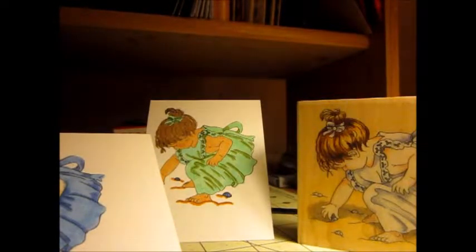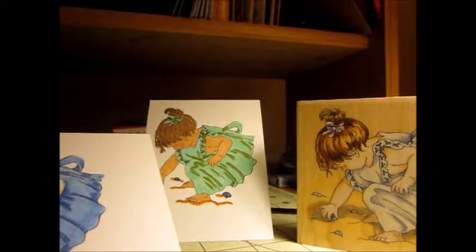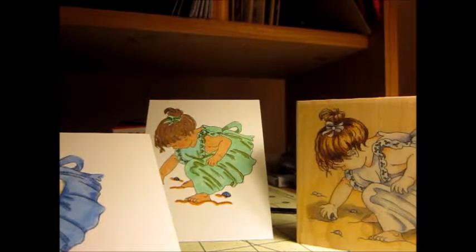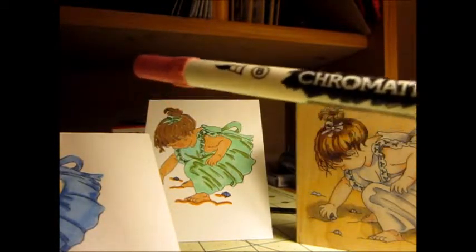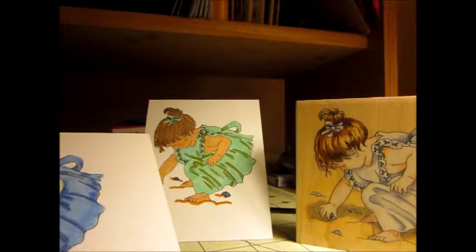Hey everybody, it's Mona. I just want to bring you a few things I worked on today. I received in a wonderful rack — one of my swap partners was Lynn B and she was so generous. One of the things she gave me were these Chromatics markers because I really don't have any, and I want to see what they're like before I try to get any investment in Copics because, you know, I'm just not that good.